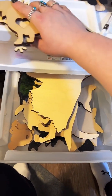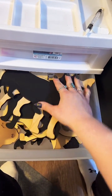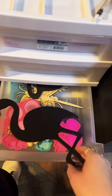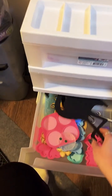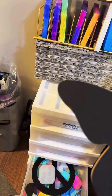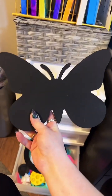So yeah, I'm running kind of low on my pieces. I don't think there's really anything. There's another flamingo, but this has like etched, so I won't be dotting that. And we have an MDF butterfly, but I don't know if I want to paint MDF. I'm not sure. So maybe we'll do that, but meh.